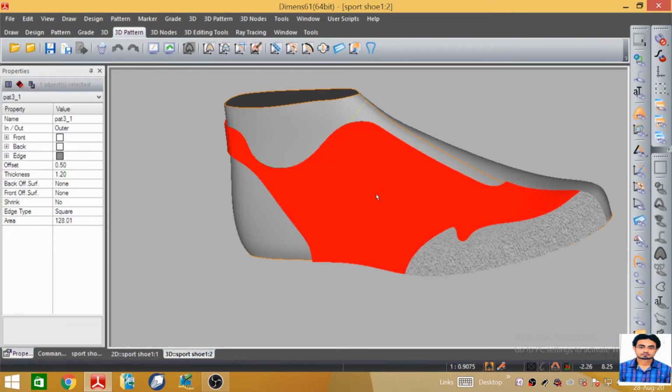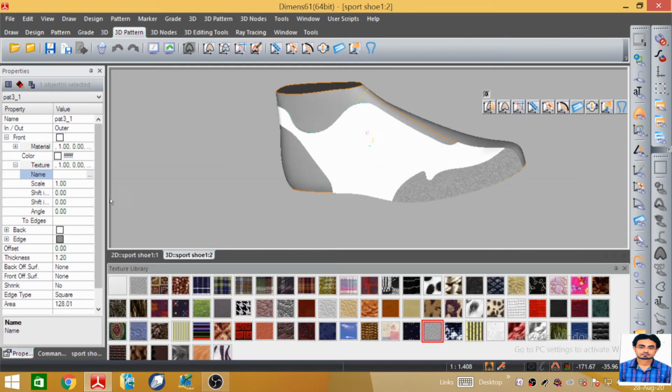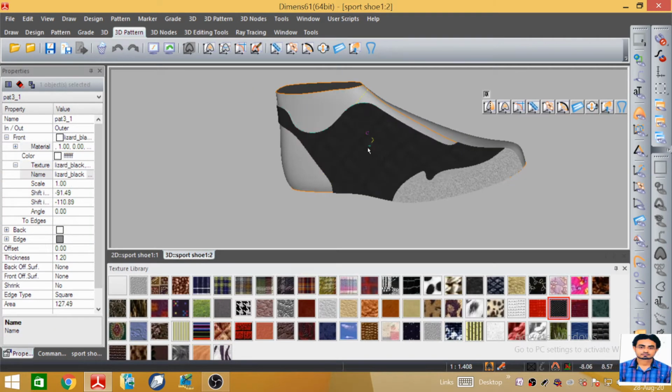And then here we can see the offset should be 0, and 1.2 mm will be the thickness of the upper patterns. Then hit the enter button, go to the front texture, and apply this color texture.